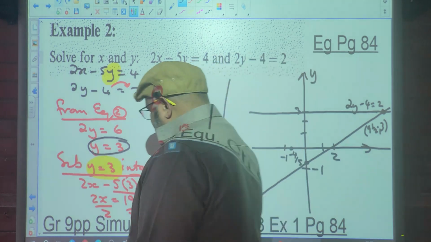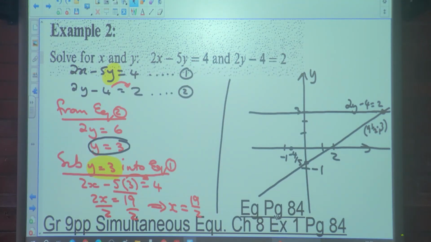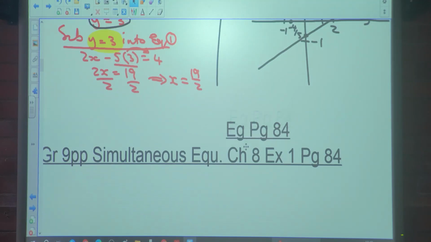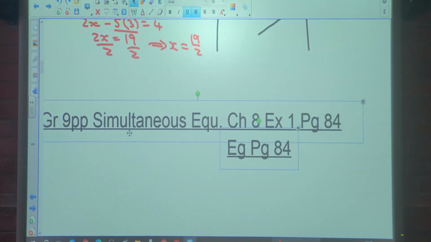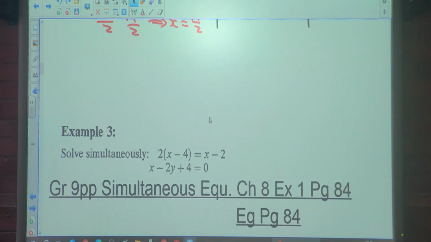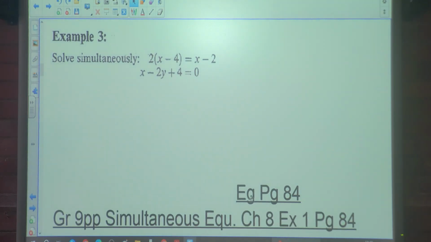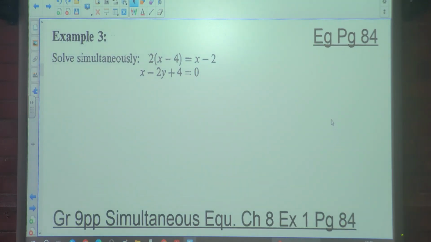Okay, we don't have much time left, so I'm just going to do the third one. I'll post the video shortly. By 3:30 the video should be posted. You can watch it again, okay, if need be. However, on Monday, I'm going to do all the odd numbers of this exercise on the board. I'm going to do the recording of that as well, okay?